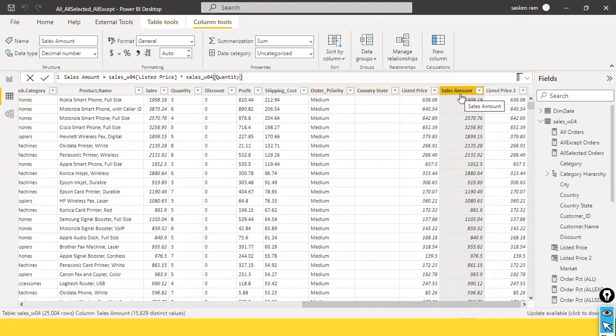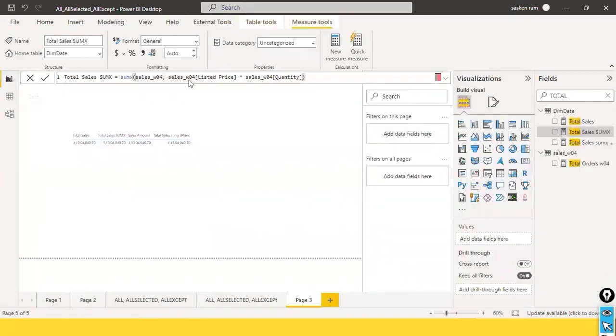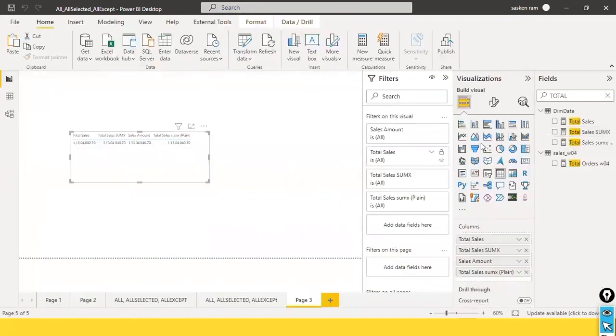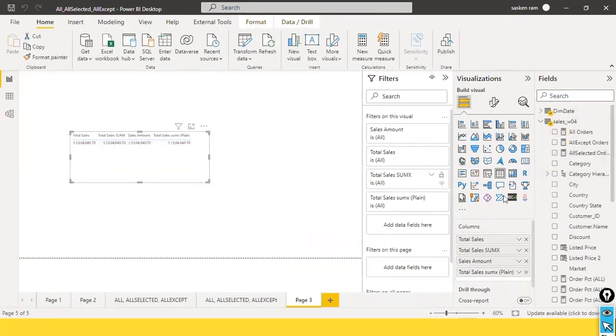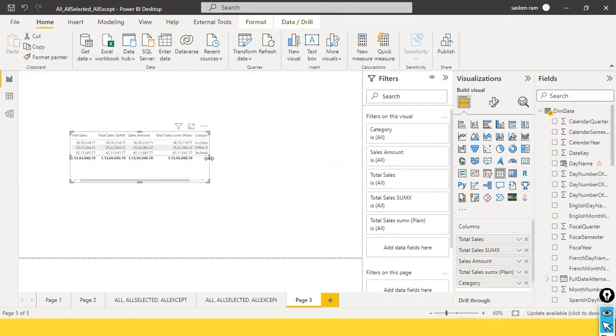Calculated columns are used for row by row calculation. It goes to each and every row and performs row by row calculations, and it is pre-calculated and stored in memory. It will not get recalculated when the filter changes on the dashboard. For example, I put one simple text column, category.